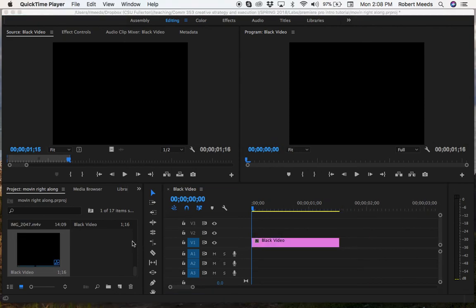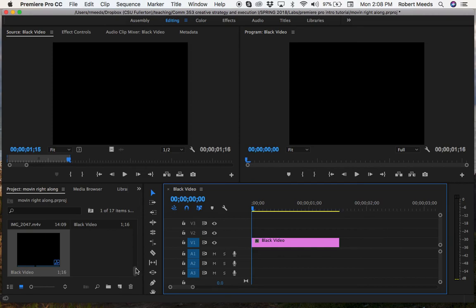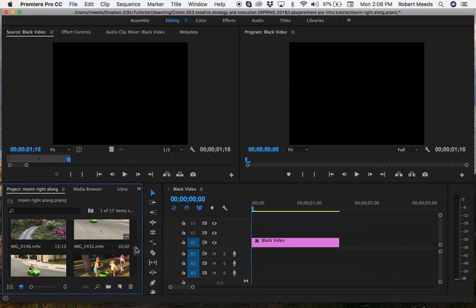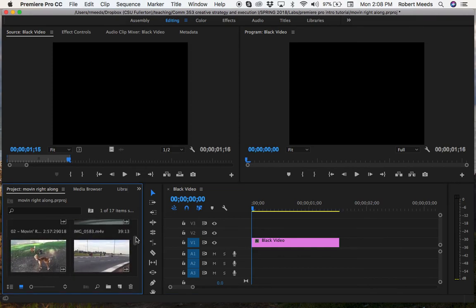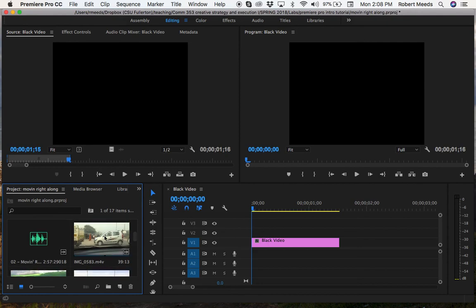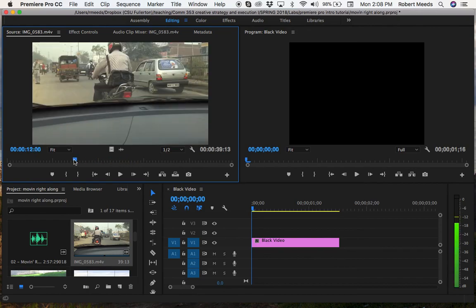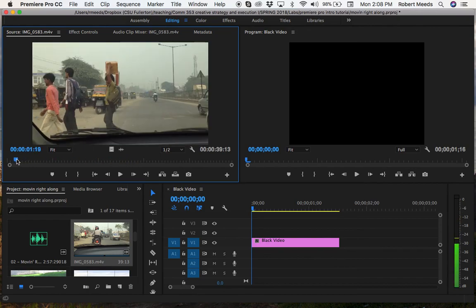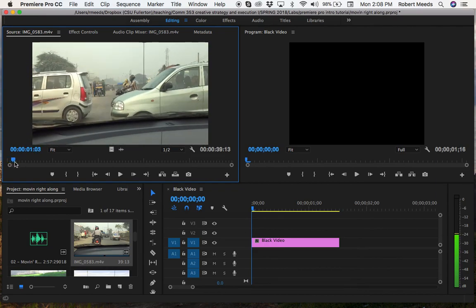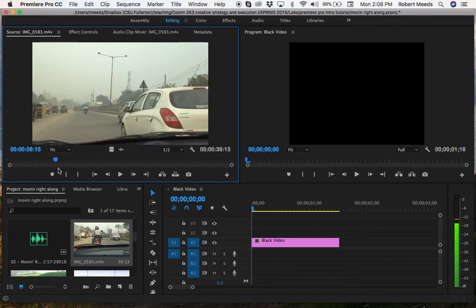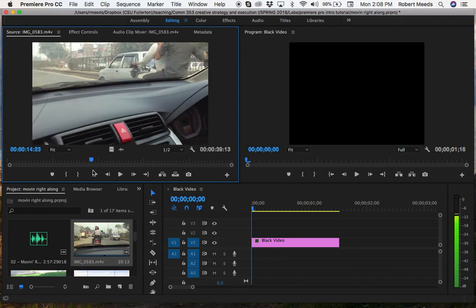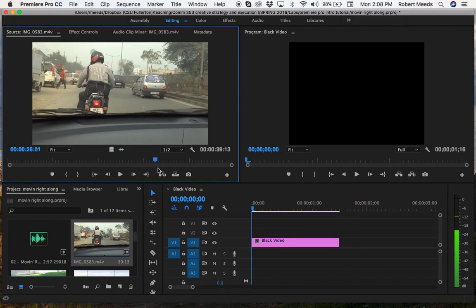Okay, now let's work with a different clip. I'm going to pick a longer clip in here. And let's go to, here's a long one. We're going to learn how to keep different parts of this clip as subclips. So let's double click it to move it up into the source panel. And we take a look at this here. You can see it's some traffic in a busy street in India. We've got several different mini scenes within this long clip.